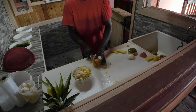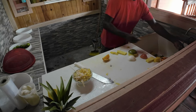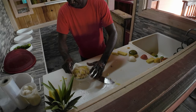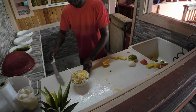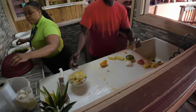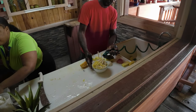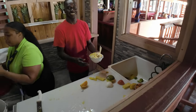I admire a guy who takes pride in his work and does it so well as this guy did. I'm just sorry I didn't get his name. One thing to keep in mind is pretty much everybody down in the Bahamas in the service industry works on tips. So when you see a guy like this — a real craftsman who takes pride in his work and enjoys what he's doing — make sure you give him a tip. He's a back-end kind of guy so he probably doesn't see customers much to get tips directly, but he puts on quite a show, and he is proud of his work, and he should be.